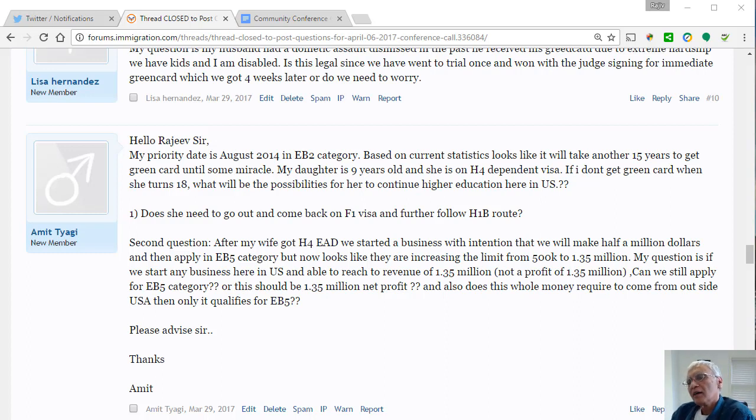If I'm trying to think of any way this could work, it would be a gift or a loan based upon your personal assets being leveraged. That would be the only way you could do this. And also, remember, money can come from different sources combined. So you got 200,000 as a gift from dad, 600,000 in your savings, and you borrowed, let's say, 400,000 against your property in Calcutta. You can do all of that combined.